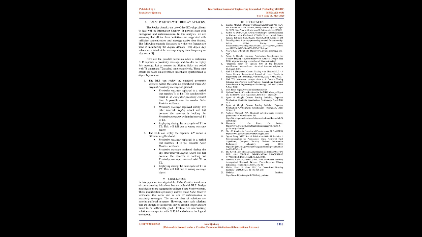9. Conclusion. In this paper we investigated the false positive incidences of contact tracing initiatives that are built with BLE. Design modifications are suggested to address false positive issues. These modifications primarily address those false positive incidences that occur due to lack of authentication in proximity messages. The current class of solutions are interim and local in nature. However, many such solutions that are thought of as interim stayed around longer and are found to be sufficiently good. Feature-rich interworking solutions are expected with BLE 5.0 and other technological evolutions.